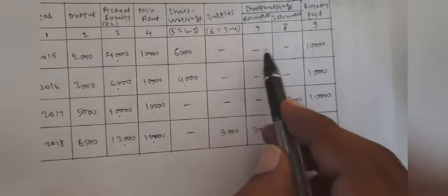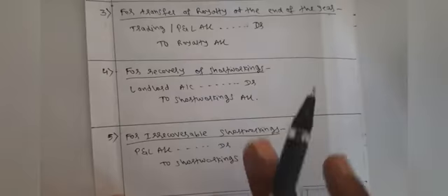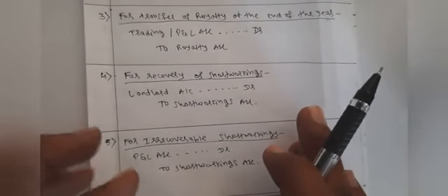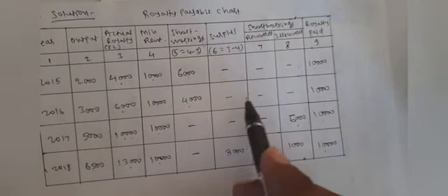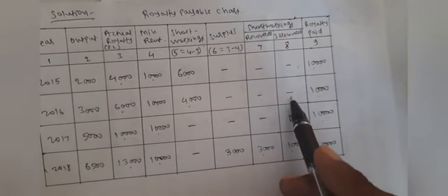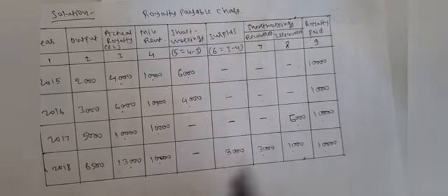Now see, entry number 4 and 5 will not be applicable over here. Why is it not applicable? There are no recovered and irrecovered short workings. So only 3 entries will be applicable here. Now next, 2016. In the chart, there is no recovered amount, no irrecovered amount. As in the case of 2015, the same entries will repeat over here.